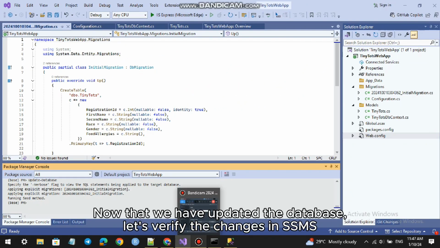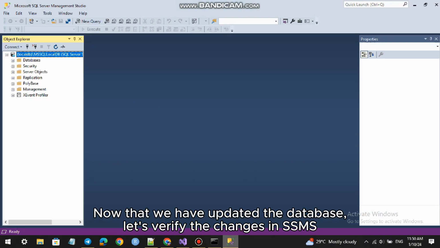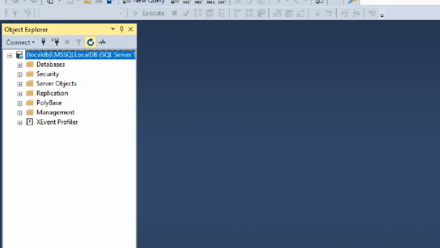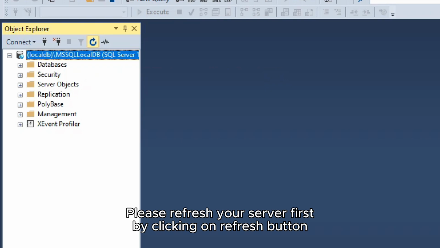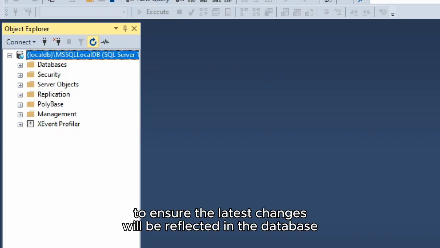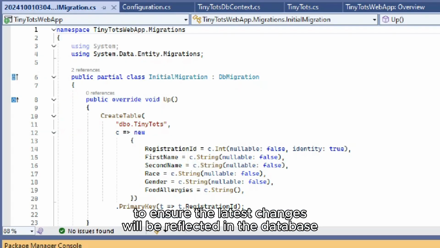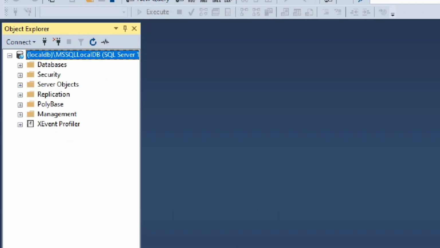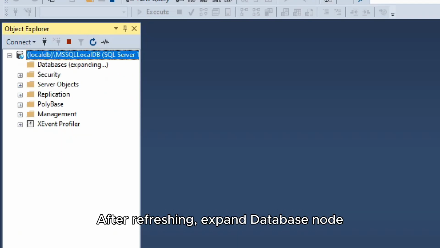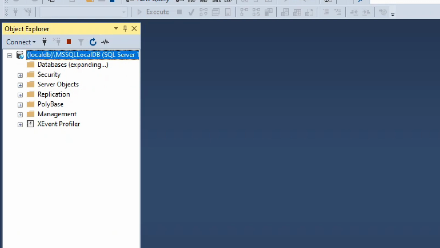Now that we have updated the database, let's verify the changes in SSMS. Please refresh your server first by clicking on Refresh button to ensure the latest changes will be reflected in the database. After refreshing, expand Database node.